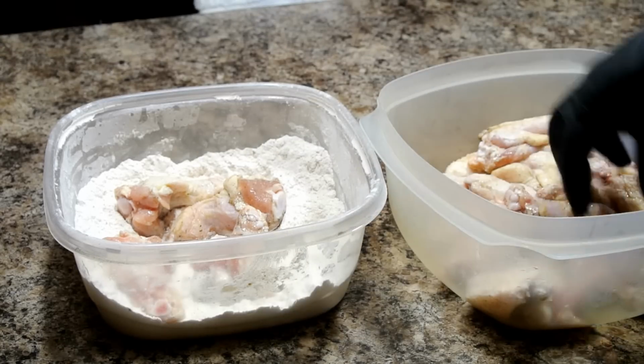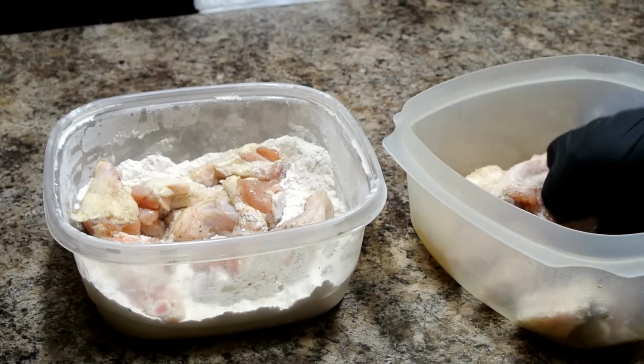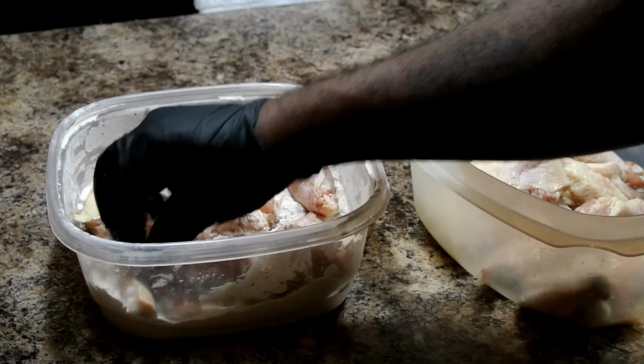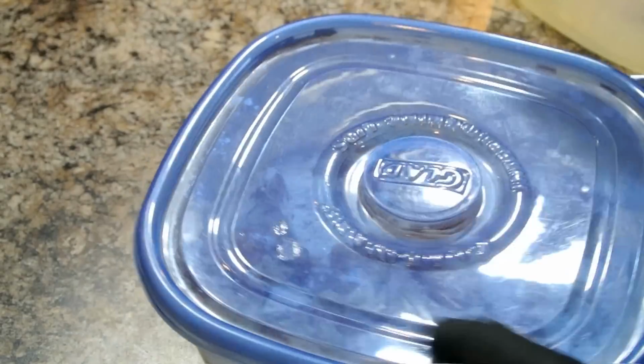All right, I took me some whole wings and I cut them up into drumettes and flats. I took a plastic bowl with a plastic lid and I put some flour in it, but I did not season this flour at all. I'm trying to keep everything just as basic and simple as I could possibly keep it. So I'm putting the lid right on top of this here bowl and I'm shaking everything together. Once I've got that done, I want to shake off some of the excess flour off of the wings.